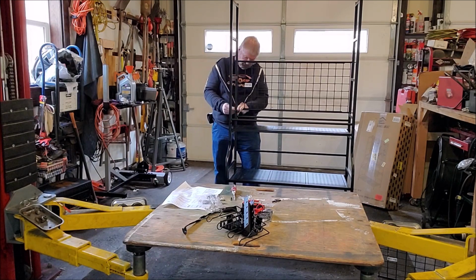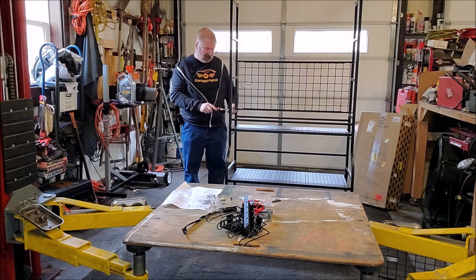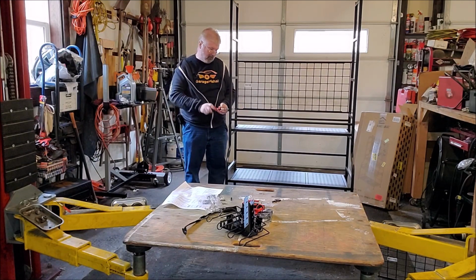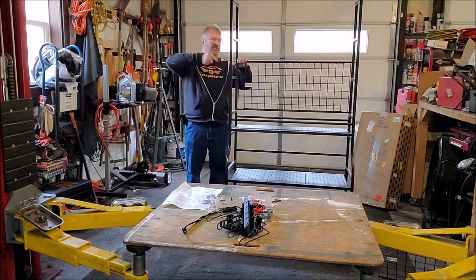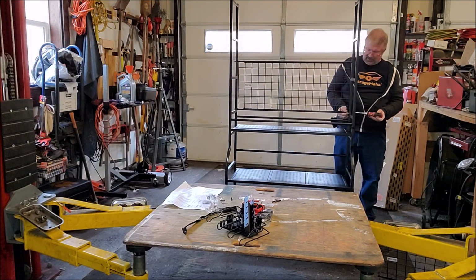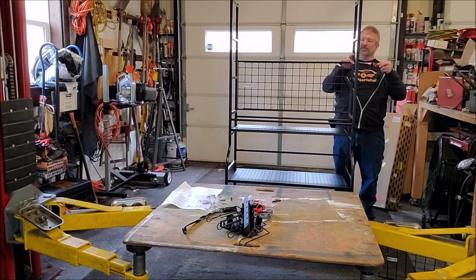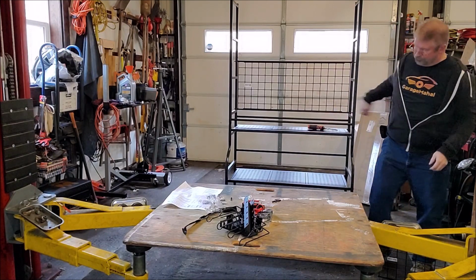A little bit of a tight fit here, but we got that going on. So let's ratchet this together. These I'm going to keep a little loose, I'm just going to get a little meat on the thread because this seemed like it was a little on the tight side on the bottom. So when I do the top one, I want to have the ability to spread that apart a little bit so I can get everything in there. So just a couple threads to get that moving.